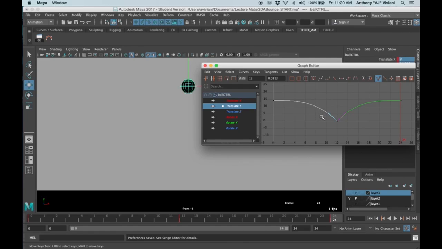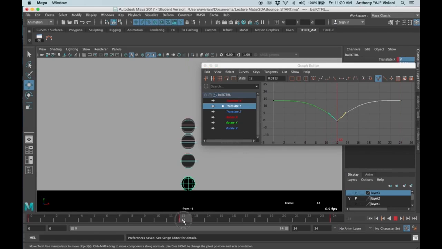Personally, I don't like the aesthetic of the new one because it actually doesn't switch this to blue, and I'm just used to that. I like it. But basically what we'll do is we're going to sharpen this tangent as well, and you'll start to see why we do that. Well, if we brought this back to flat, see how the spacing is very close together as it starts moving back up?